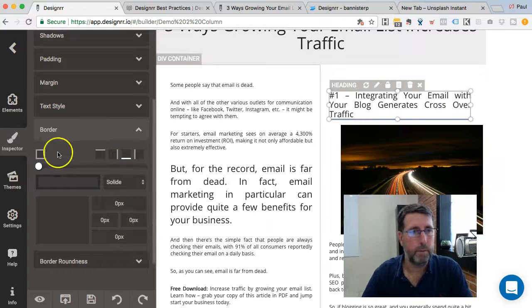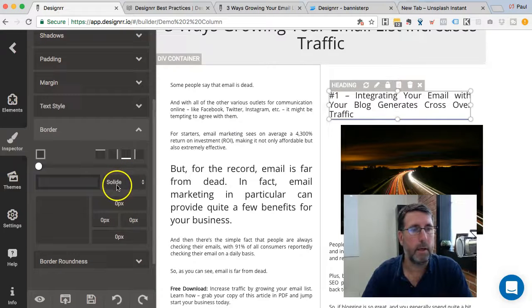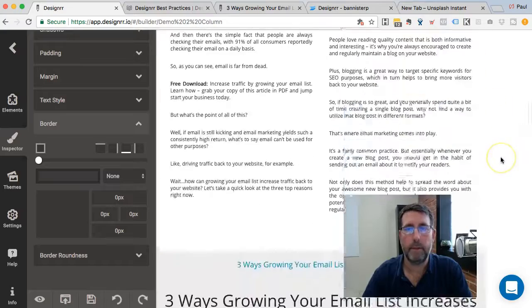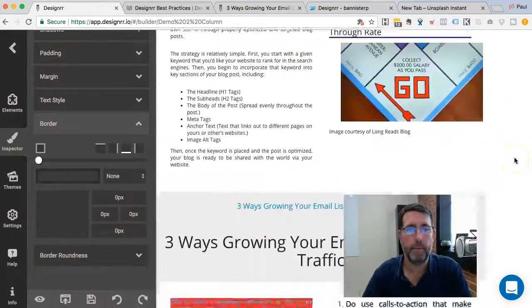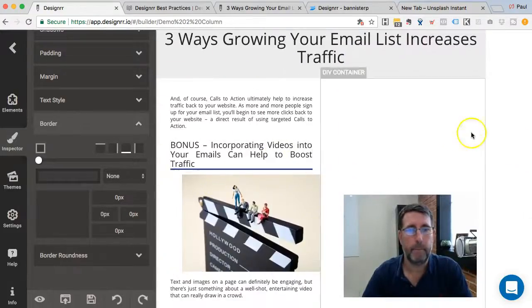So I selected the bottom of the container, the heading, I've selected a solid line, and I've given it a color. If I click away from that, I can see that solid line has gone in there. And if I scroll down to any of the headings, it's done it for all of them, like there.